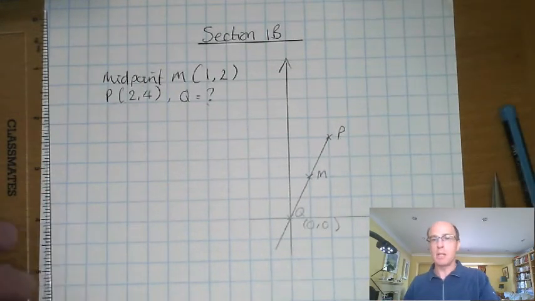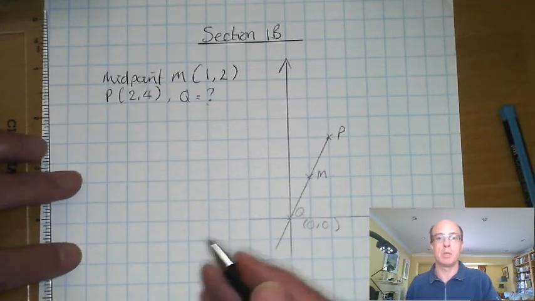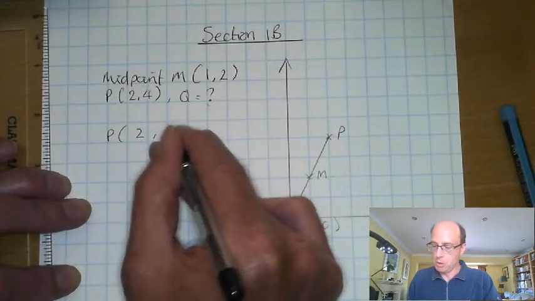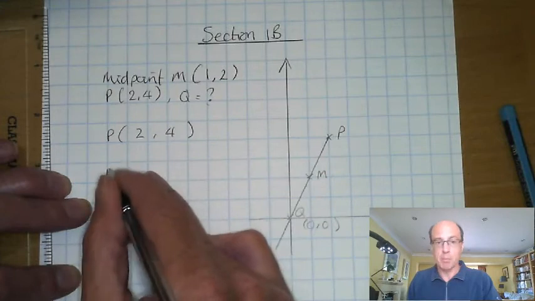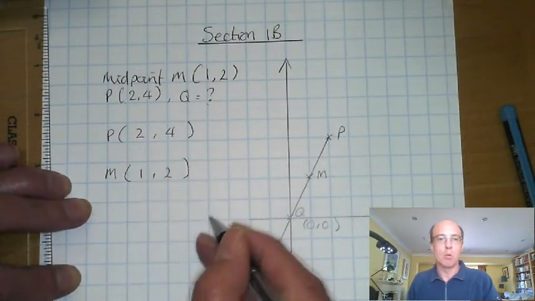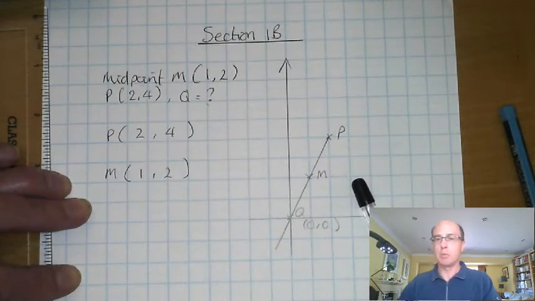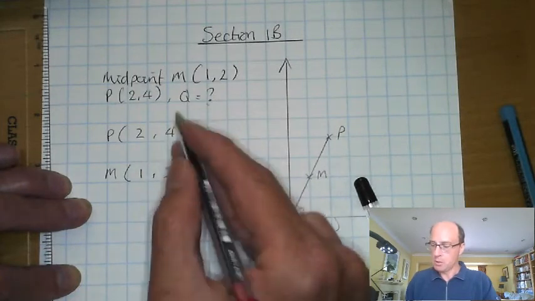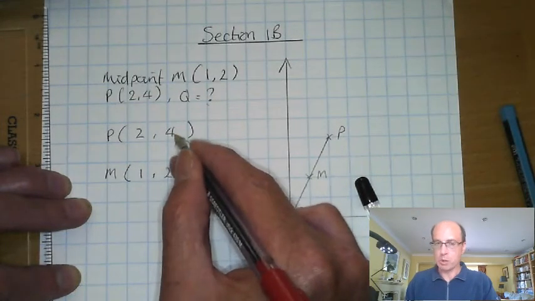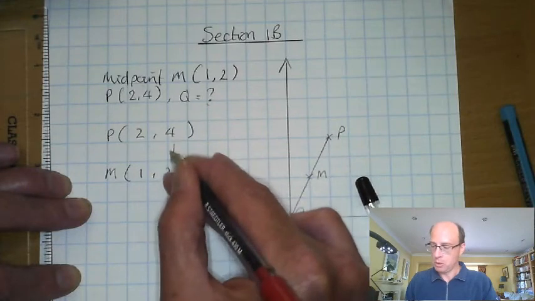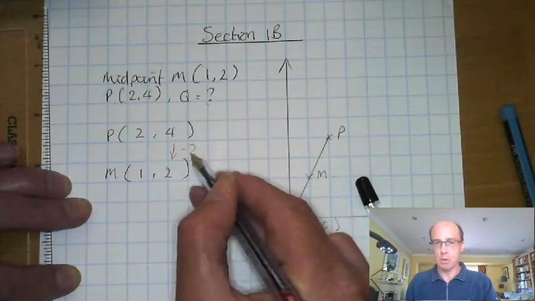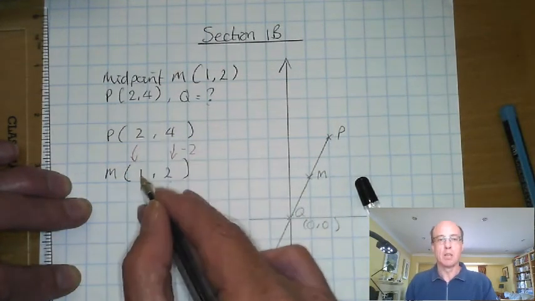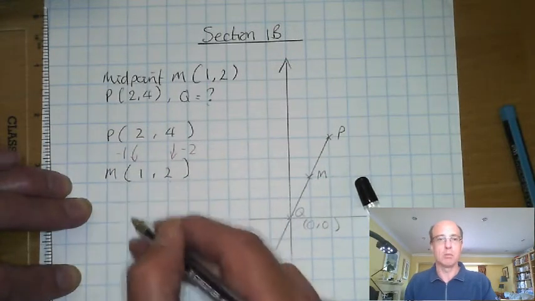Okay. The other thing I can do is have a look at the pattern between my coordinates. So I'm going to start with my point P, which is at 2, 4, and I'm going to have a look at my midpoint, which is at 1, 2. I'm going to have a look at the difference between the y and the x coordinates of those 2 points. So to get from P to M, my y coordinate's gone from 4 down to 2. So I took 2 away. I start from 4, took 2 off, and I'm down with y coordinate of 2. For the x coordinates, I started at 2, I've gone down to 1, so I must have taken 1 away.